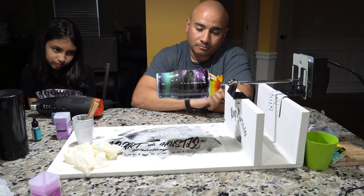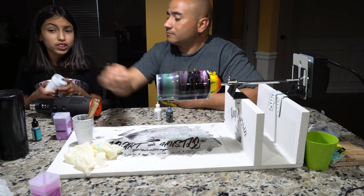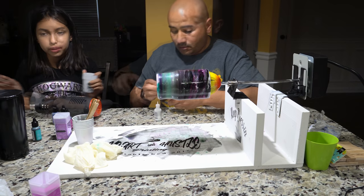As you can see down here, a lot of it did drip, but like I said, we filled up the cup. I shouldn't have filled it up that much. I mean, hey, it's our first time ever doing something like this. It's not like we're gonna be pros the first time we're doing this.